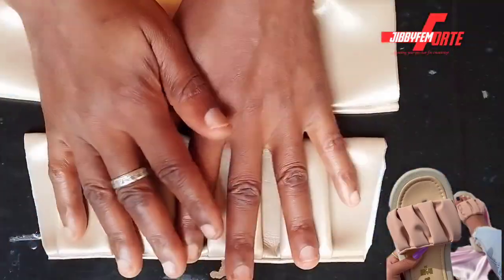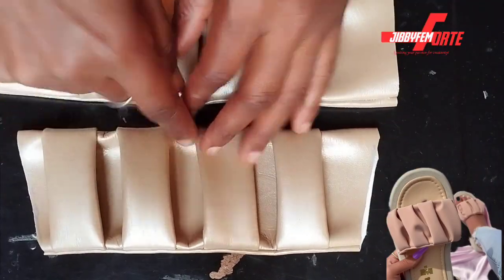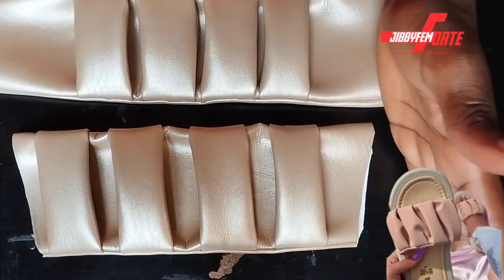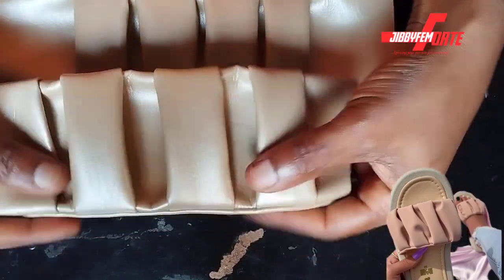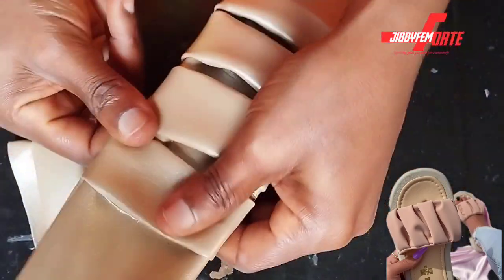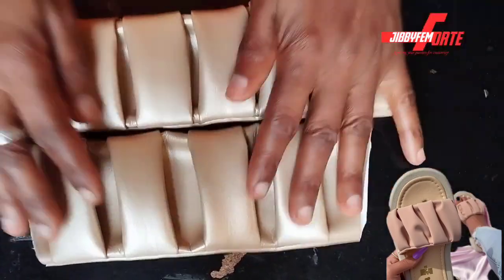So I was explaining to us the other time that for this one, I used 1 centimeter in between, and then this is what I got. I find out that the gap was too much. Now when I use the 0.5, this is what I got. So you can see what I have right here.